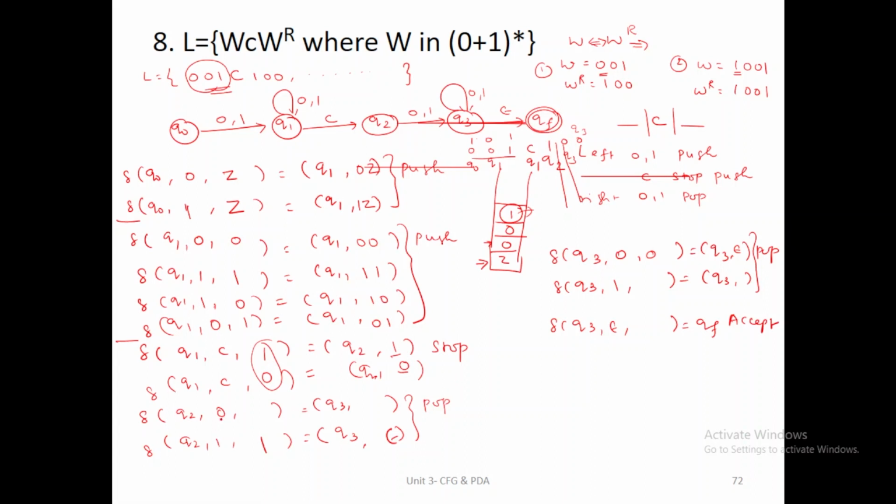So if you are reading 0 in Q2, the topmost value should also be equal. So that is only the reverse, isn't it? Reverse means this is the topmost value. You are reading 1, so cancel. If you are reading 0, and the topmost value is 0, cancel. So the same number should occur at both. So after popping these three values, the stack contains only Z, so you are able to accept it.